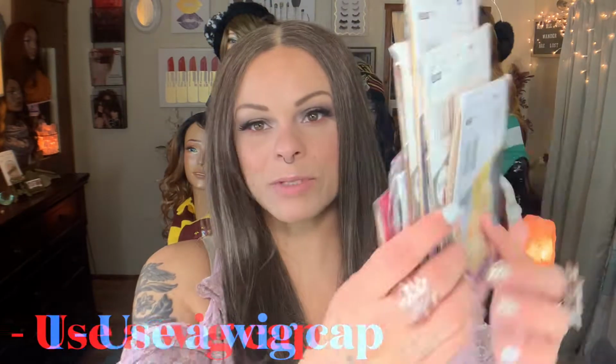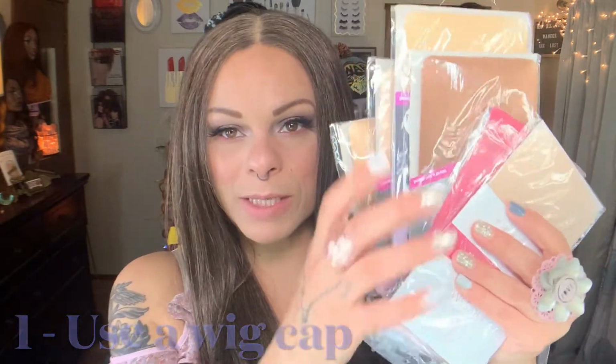These wig caps haven't been opened yet, but there's wig caps here. You can see they come in different shades. You find the ones that you like. Wig caps are slightly different in terms of how much elastic. Let me get a wig cap I've used quite a bit, but this part here, which is the elastic edge, some of those are wider, some of those are shorter. Sometimes it does take a little bit for you to find a wig cap that you think fits well, that you enjoy wearing. So if you have a wig cap that you don't enjoy, I do encourage you to try a different type of wig cap. There's also mesh wig caps. So, you know, you just have to find the one that works best for you.